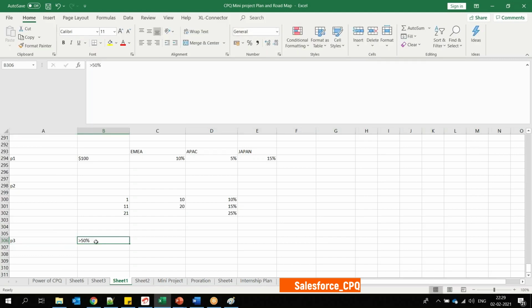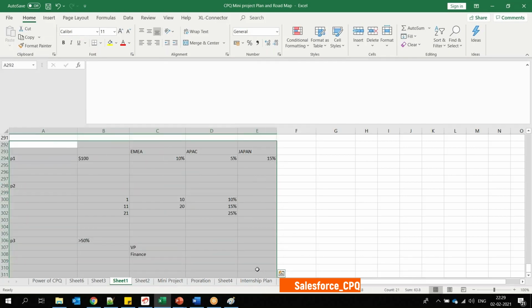If you are selling this product with more than 50% discount, this should create an approval for the VP. I'm just giving an example. This should create an approval for finance, and once that is approved, then it should go ahead and they can edit. So these types of things are there. We have a syllabus for all these things, but I'm just giving you scenarios of how your company will ask for the requirement. Okay, and this is how requirement gathering happens.